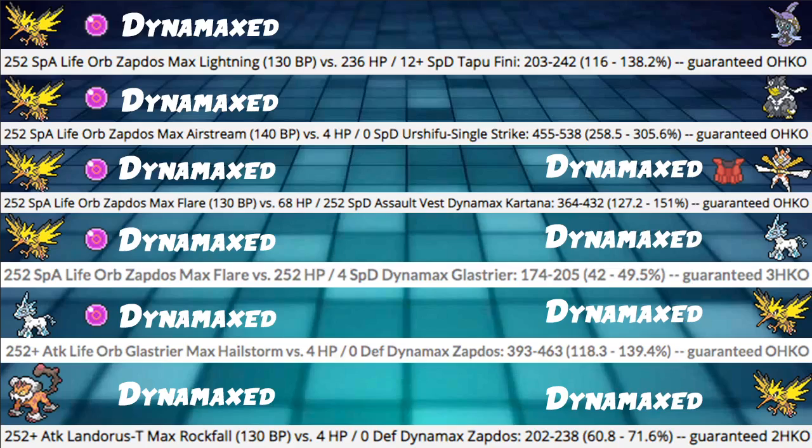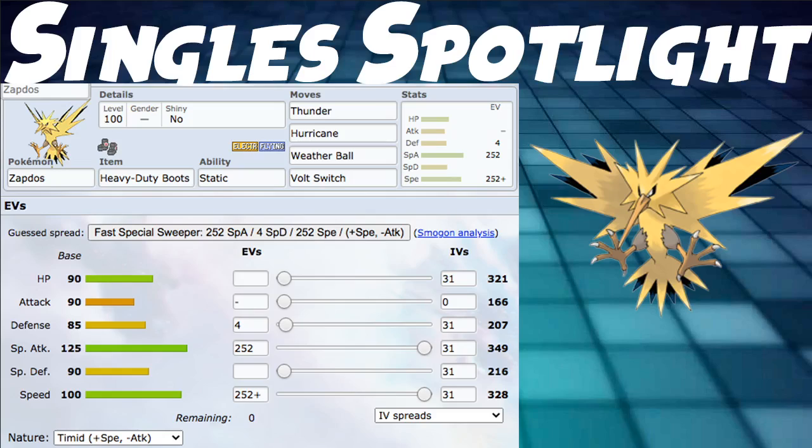Next, we have Lando T. Max Rockfall into Dynamax Zapdos, hitting 60 to 71%, which is a guaranteed 2-hit KO. Pretty easy money there, actually, to not take that much damage. 60 to 70, that's a lot of damage for sure. And Zapdos doesn't really have any coverage to hit Lando T. But, it's there. Anyway, that is about it for our damage calcs and almost it for the video. Let's talk about Single Spotlight real quick before I end the video.